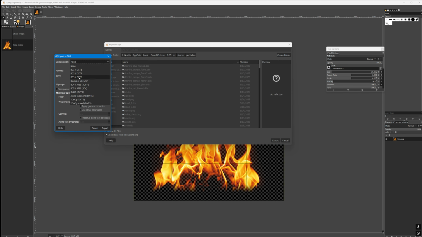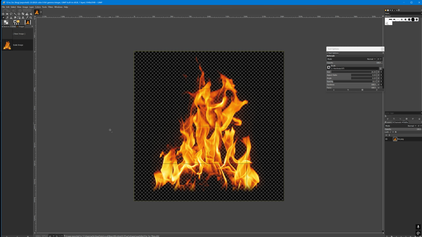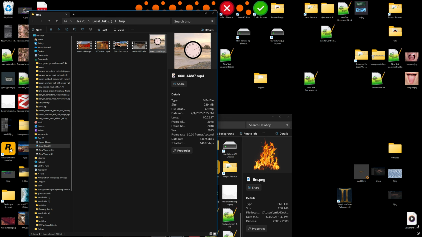As I said, if you're making normal maps, use BC5, or BC1 for non-transparency stuff. But BC3 and generate mipmaps. Mipmaps is how it scales the image so that when it's smaller, it looks good small and doesn't look weird or pixelated. It basically redraws it, resampling it multiple times over different distances.